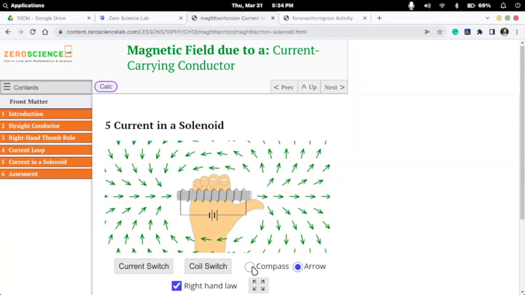Arrow will be very clear. So this is the right hand rule to compare whether the diagram is showing the correct direction or not. Okay, yes, this is the correct one. This is the demonstration of current in a solenoid. So what is a solenoid? Solenoid is nothing but a conductor on which a wire is wound. Even without the conductor also we can use it.